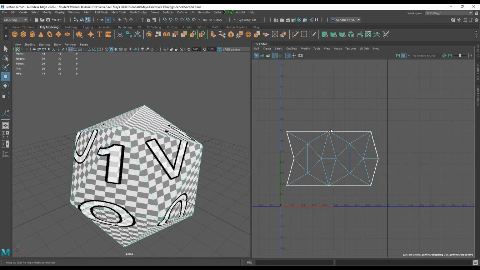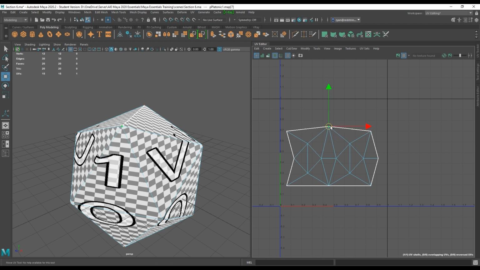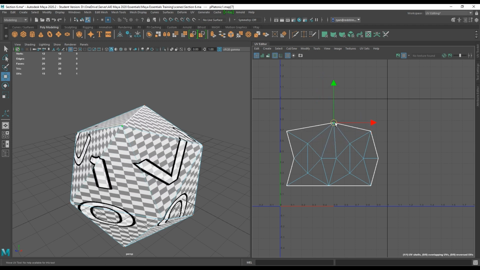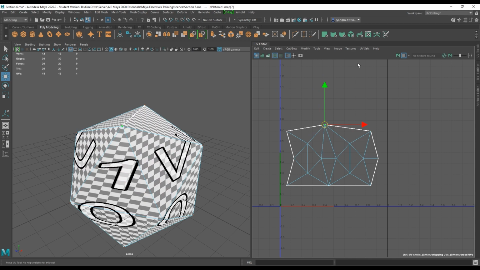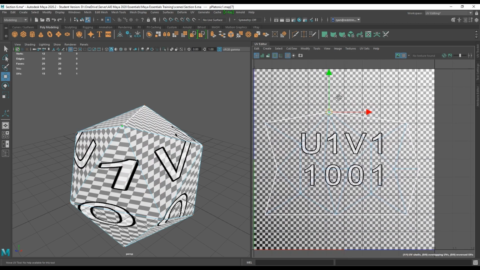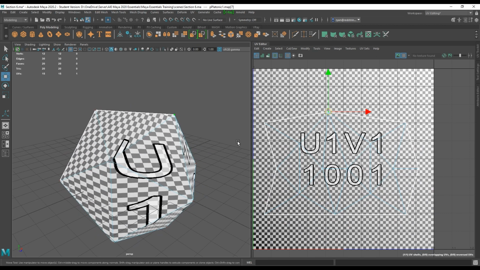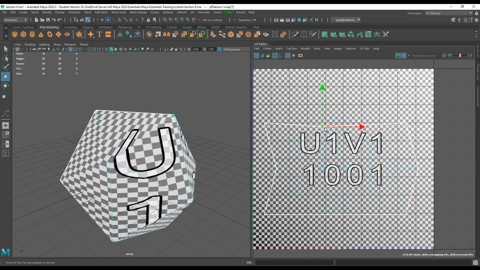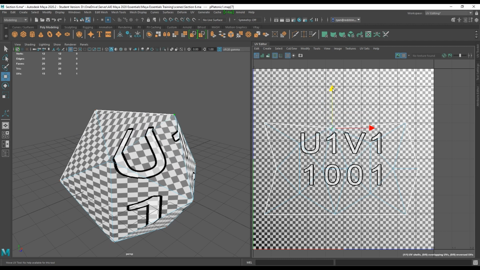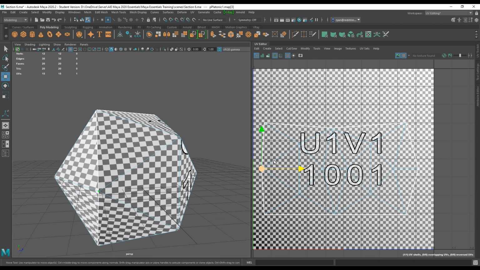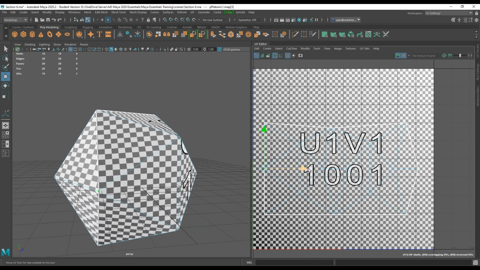So if I go to UV mode and grab one of the UV points and just move them around, you'll see the checker map moving. Because if I turn on here, you can see it's trying to put this flat 2D texture onto our 3D object. And if we start moving UVs around to negate some of the stretching that is happening, you'll see there's a good chance, well, that one actually worked. There's a good chance you could do more damage than good, but I'm going to just see if I grow those 3 UVs and straighten them out.